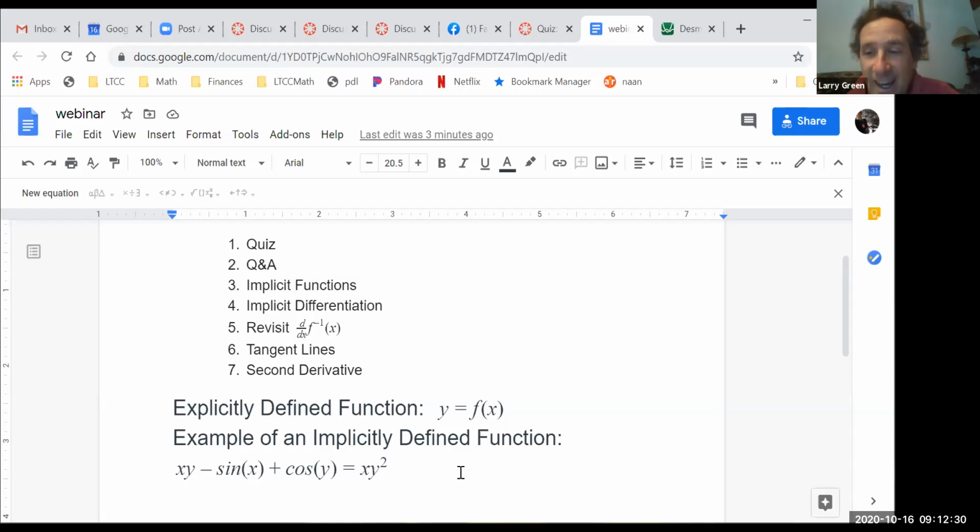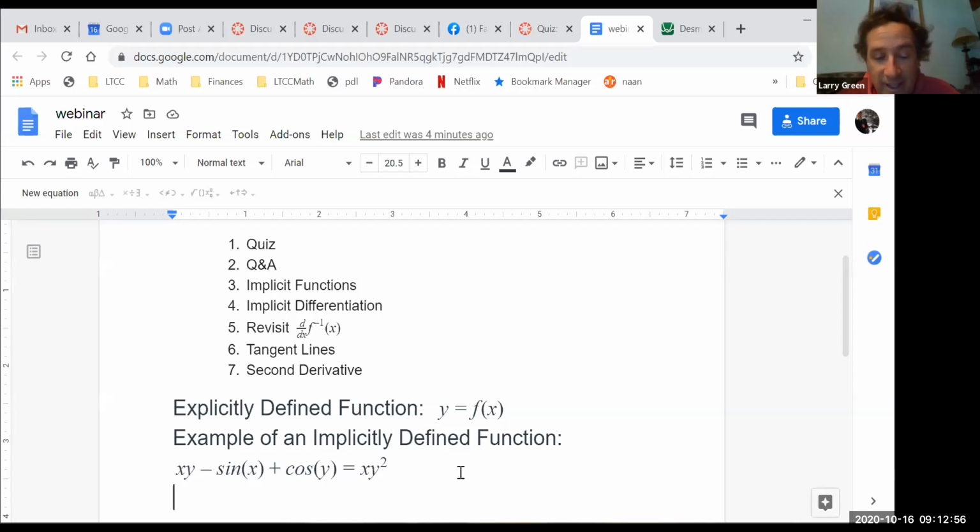The answer is yes, but you don't know how yet. But you're going to learn in a few weeks. Okay, I don't remember the day we do it, but we'll learn how to do it. It's called Newton's method. So there actually is a way to do it. So this is a function as long as you restrict the domain. This is a function, but we can't explicitly write it. So this is an implicitly defined function.